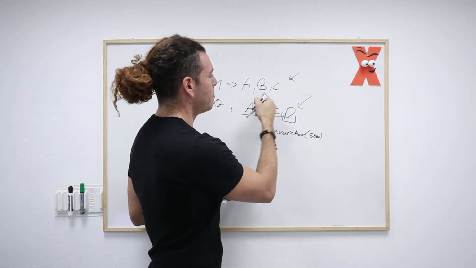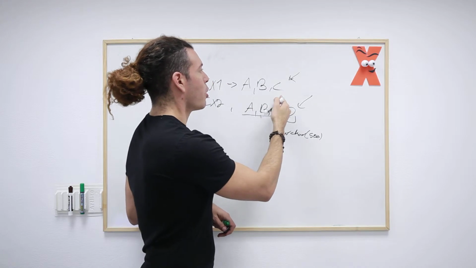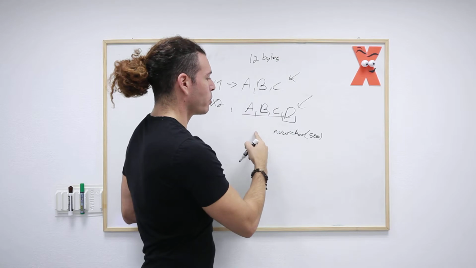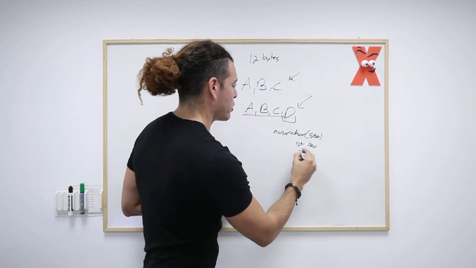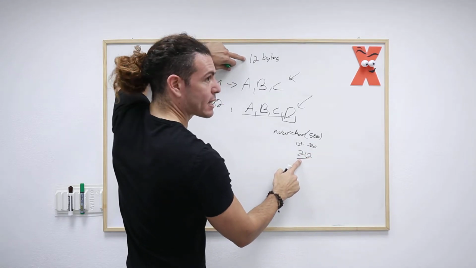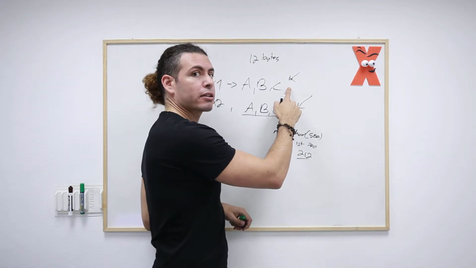And we see that A, B, and C are integers or very short. So for example, this will only be 12 bytes, while this one will be, on average, let's say 200 plus 12. So that's 212 bytes. And then we see the difference in sizes, and we understand that for particular queries, we would like to reserve this index.